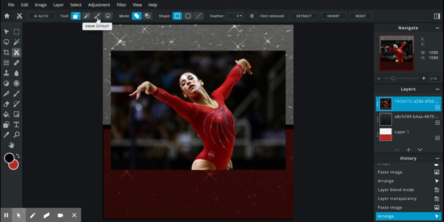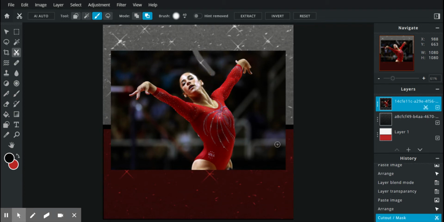Right now, we're going to mess with the draw cutout. We're going to use the brush tool. In mode, this means we want it back. So when we used to use it in Photoshop, this was a plus sign, but this means bring the image back. And this means cut the image out. Brush size is obviously the size that you're using. So right now I'm going to cut out areas and my brush size is 40. So when I do that, it's going to show red, but when I let go, it's going to erase that part.